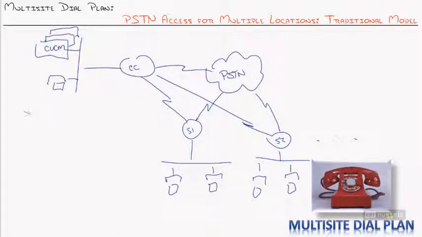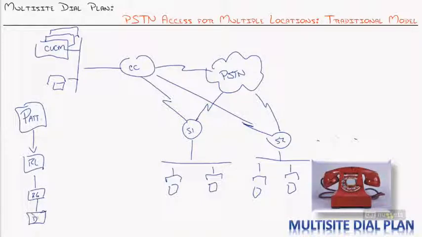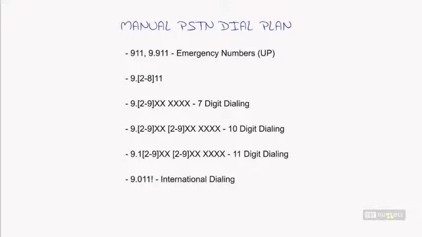Now, you remember, our dialing structure says, okay, we have the route pattern at the top, right? That's where we define what number is going to be dialed, and we link that to a route list, which links to a route group, which links to the actual device. So in this case, for ease of this example, I'm going to use 9.@ as our PSTN dial plan. But in the same breath, I want you to know that 9.@ is not what I would recommend for your PSTN dial plan. I'm just using it for simplicity.